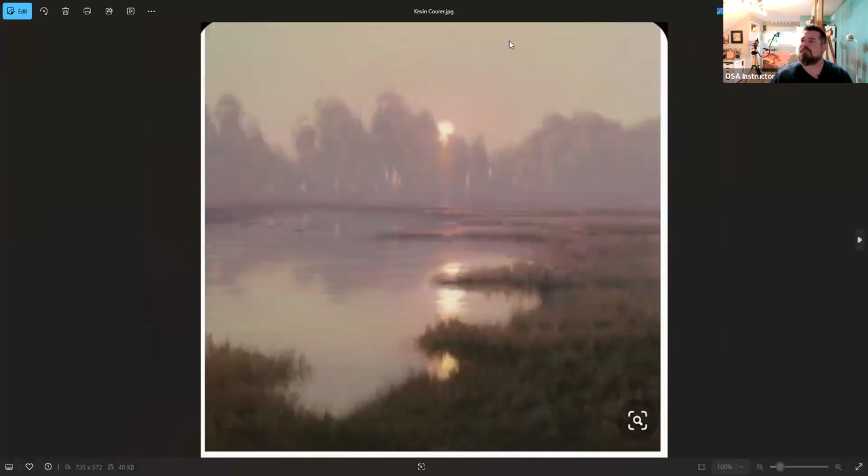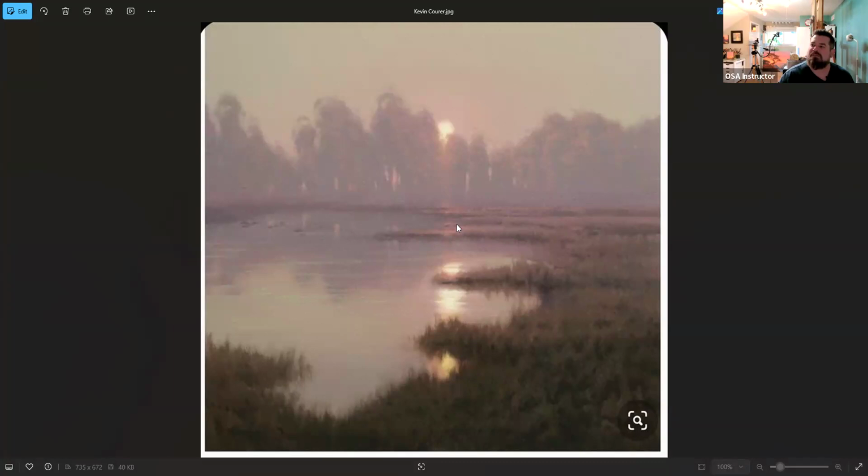Kevin Corder, I missed the R. Kevin Corder also grays down his paintings. They feel very colorful sometimes, but what I love is that this isn't just a gray blue. He's got the warmth of the sun coming through, and there's layers of atmosphere between us. And that light is passing through all those particulates of water and illuminating them, warming them up. So you get this illusion of warmth.